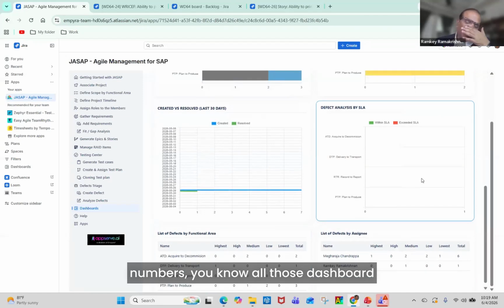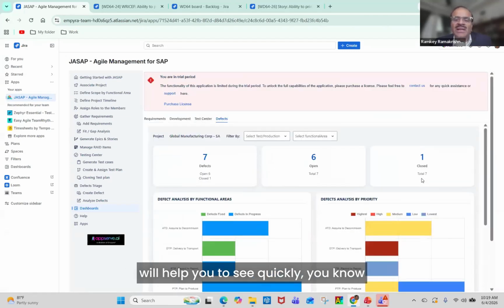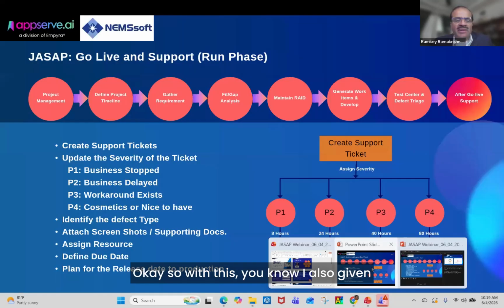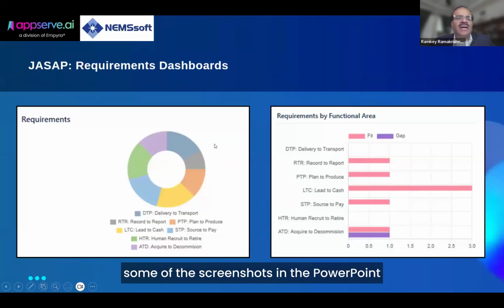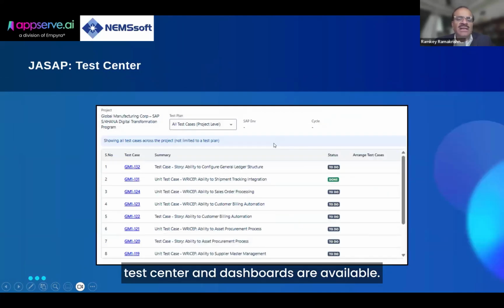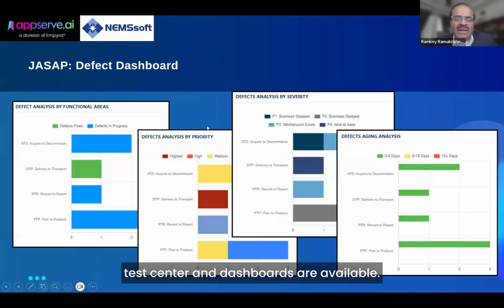All those dashboard will help you to see quickly what is the status of the project. Okay. So with this, I also given some of the screenshots in the PowerPoint, so that you can see what are the different test center and dashboards are available.